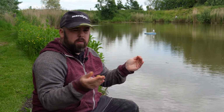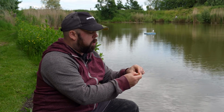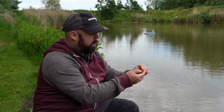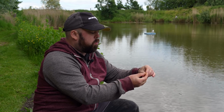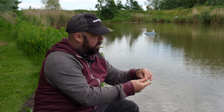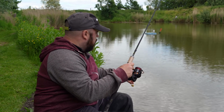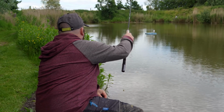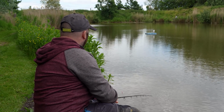So the paste itself, it's just the same scenario as you normally would, but it's just a smaller bit of paste. So we've just pushed that down and moulded it up, and it's probably around the same size as my thumbnail, and we don't want it too heavy, but we don't want it to be too light either. I'm just going to give it a flick down here and see if we can have one while we're in this angle.